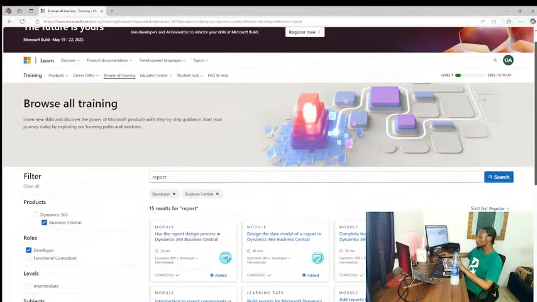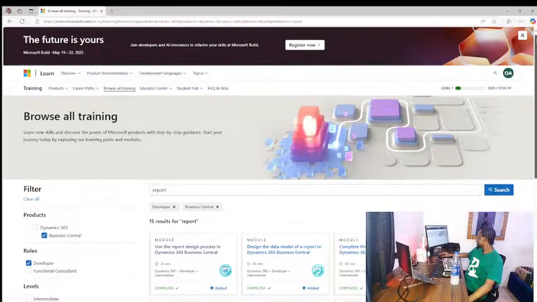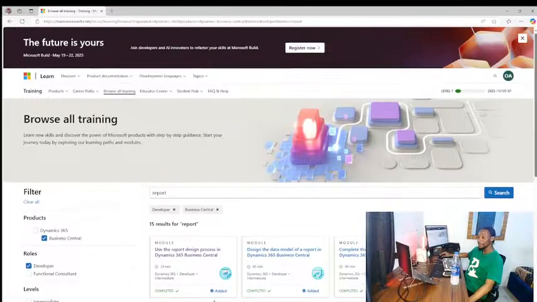Just let me know if you can see my screen so that I'm not the only one seeing it. Can you see Microsoft Learn on the screen?